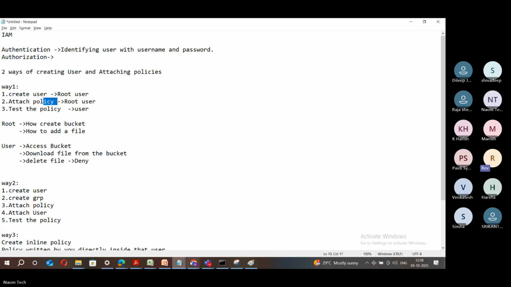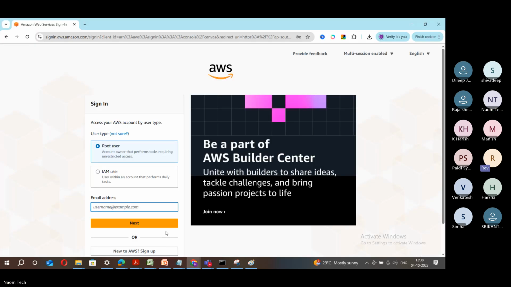You got it, right? We are attaching a policy to access S3. Once we have created the bucket and the policy, it's simple. I think I got where you are getting confused. Generally the point is simple, Revati. Once you create a bucket, the bucket is nothing but an S3 bucket. Where is this S3 bucket created? Under the root user. But the question is, where is this S3 bucket created? Inside the S3 service, right?